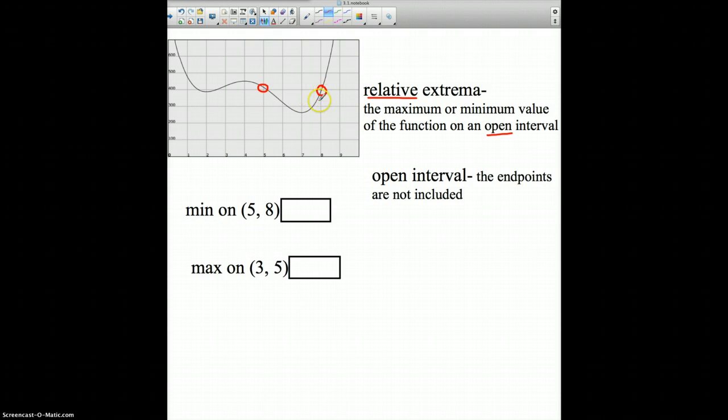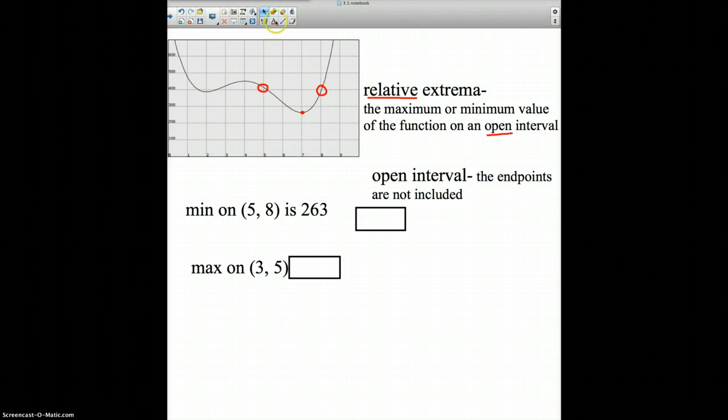What's the min? You can see that there's a minimum point right here. But what would be the maximum? On this interval, there is no highest point, because as we get closer and closer to this, it would be the highest point, but we can't include those points. So we can't include that endpoint, so we don't have a highest point. The minimum is this value here, 263, whatever that matches with this y value here. But the maximum between 5 and 8 would not exist.